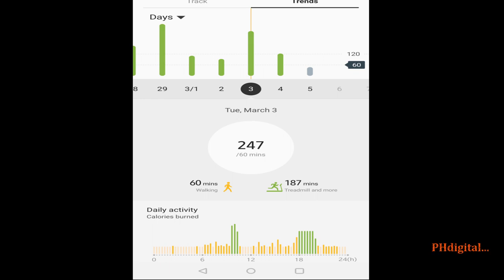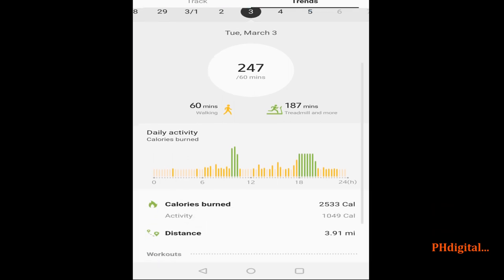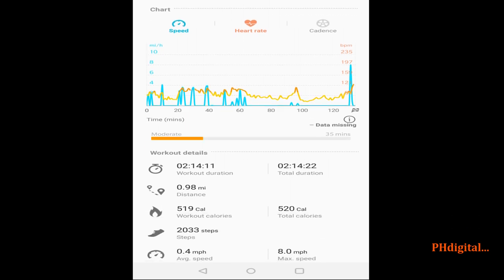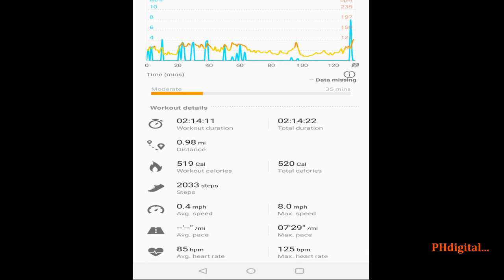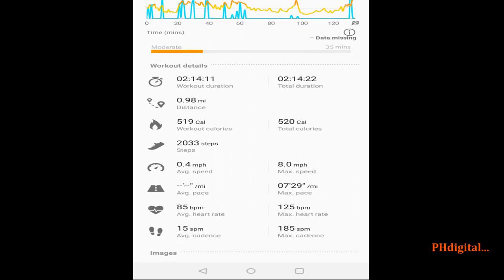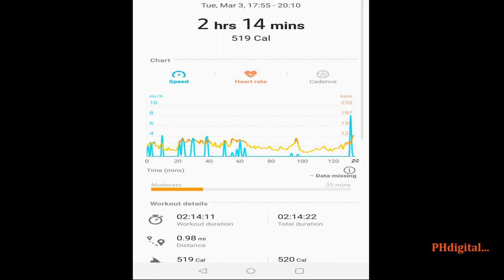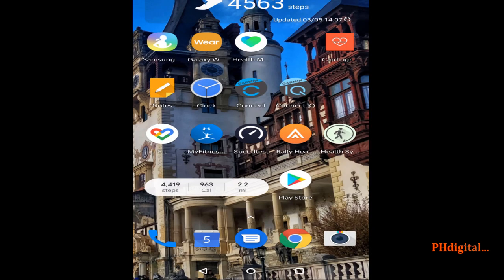And here we are looking at the stats with the Samsung Active 2. And this was the treadmill workout I used for the shopping cart challenge. There's the treadmill workout, so we can see. And again, yeah, I wasn't shopping the entire 2 hours, but I just want to compare the calculation and step data between both devices. So 2,033, heart rate, 85 average, 15 beats, steps per minute cadence. All that fun stuff, went grocery shopping, and now we'll go back to Withings.